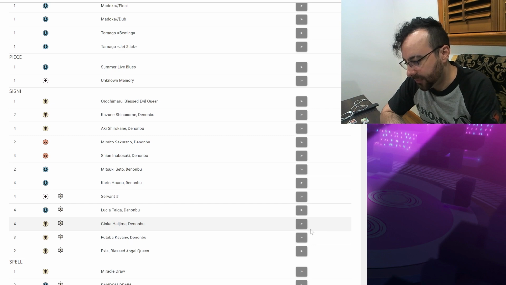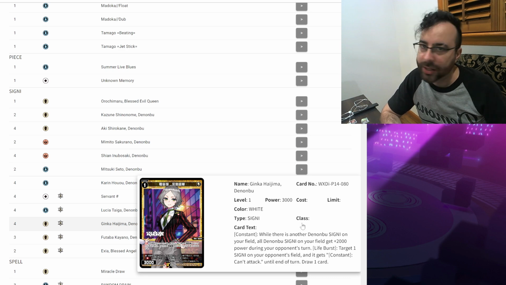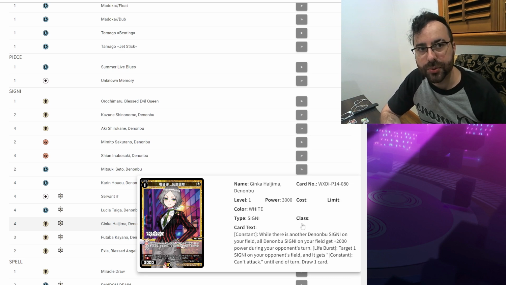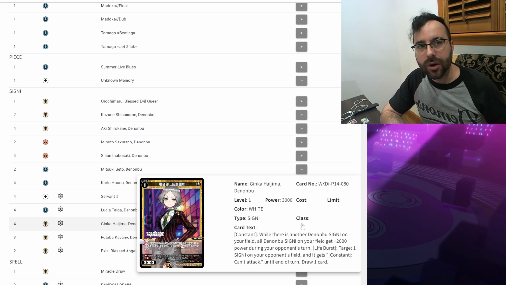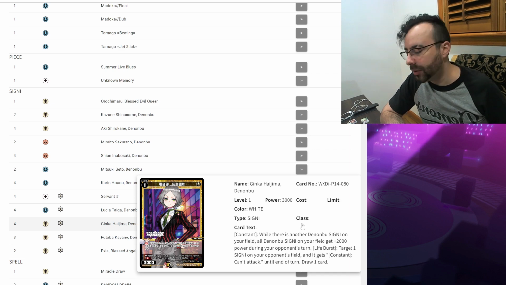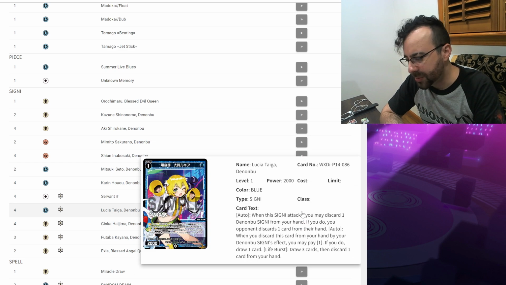I put down another 4-of here, and this is our level 1. When there's another Denonbu Signy on the field, all Denonbu Signy on your field get plus 2k during your opponent's turn. Again, we know that this is pretty good from virtuals, so this is kind of already headed into a more discard-esque virtuals field, and I don't mind that so much. It has a good life burst that can stop some damage.